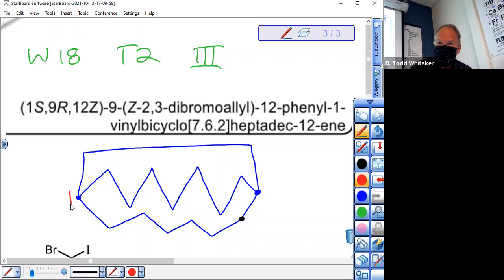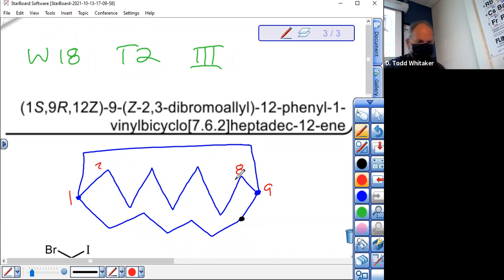Now, you don't have any choices for 2. Got to go to the big bridge first, 2, and that makes this one 9 and 8. And then there's only 2 dots on the top. It's a bicyclo. We know there's 2 bridgehead dots. They're shared by all the rings. And the 6 is the one down here. The 2's here. It doesn't have to be top, bottom, middle, left, right.